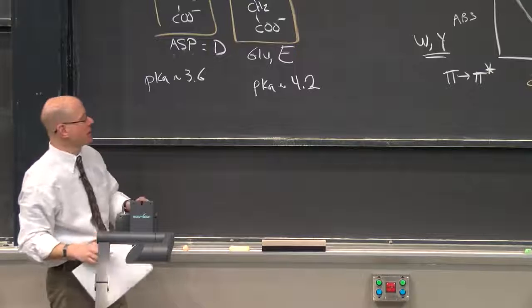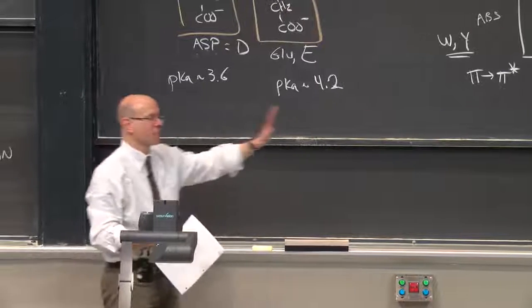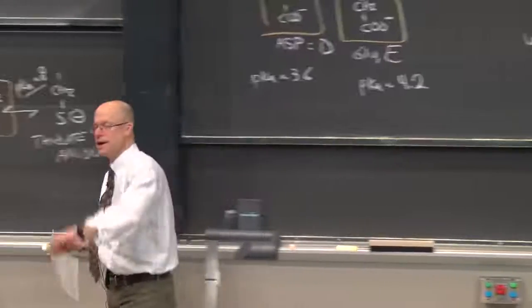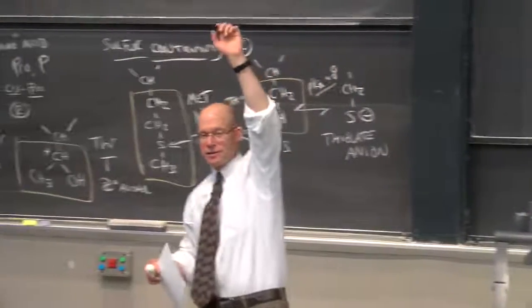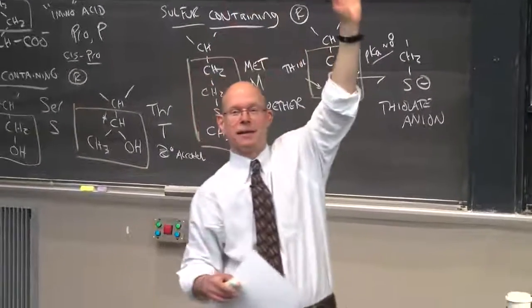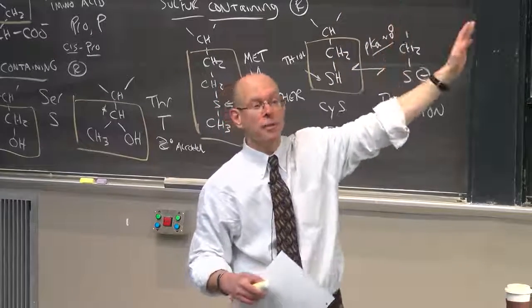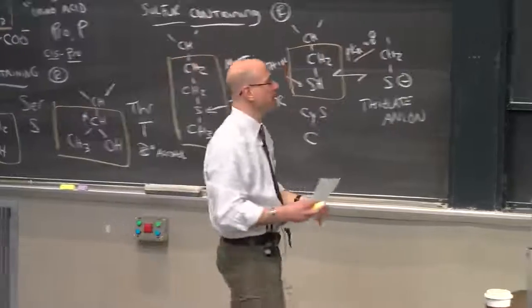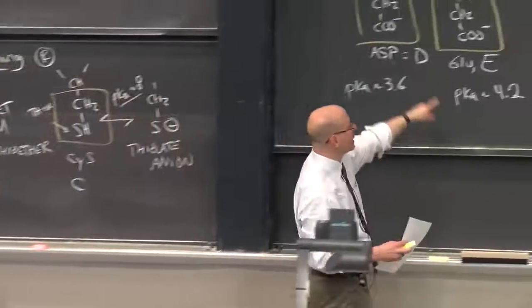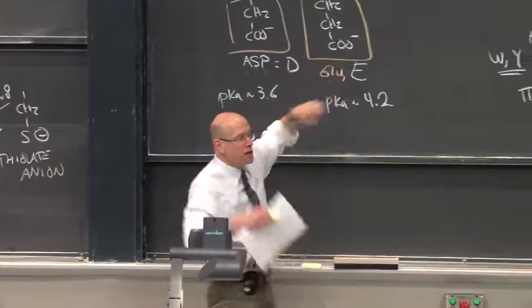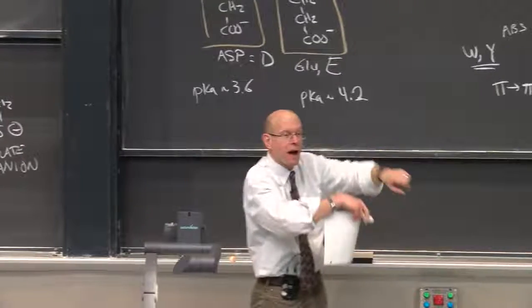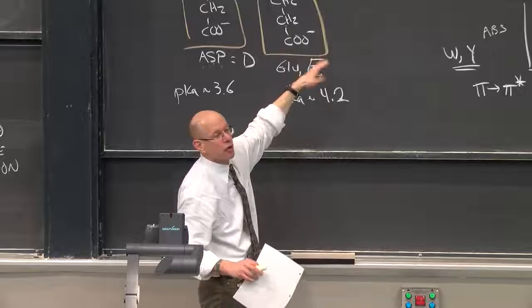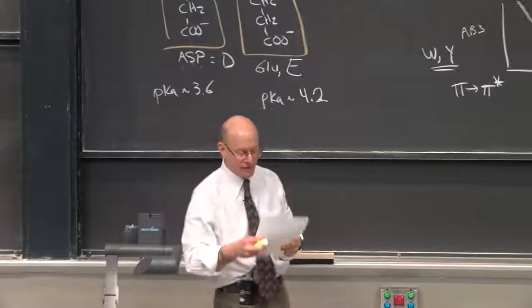What's easier to protonate? If I start at high pH and start bringing the pH down, is it easier to protonate aspartate or glutamate? Raise your hand if you say aspartate. Raise your hand if you say glutamate. Yeah, remember, the higher the pKa, it means I don't have to push the pH down too low to protonate it. Why is it easier to protonate? It's got two methyl groups, right? Pushing electrons towards that carboxyl. A lot easier for something to protonate that. That carboxyl has an easier time, right? More electron density around it.